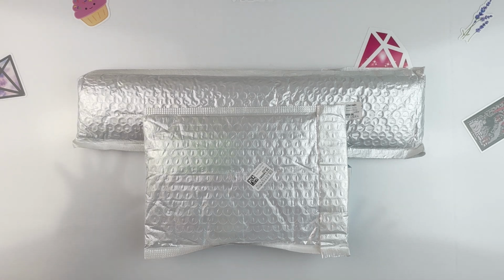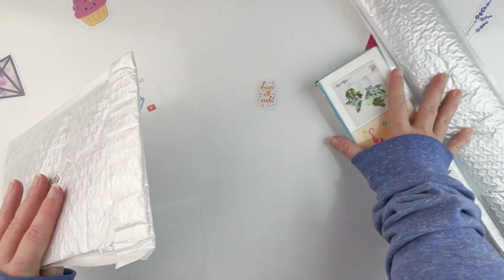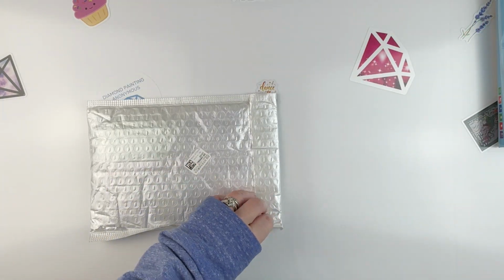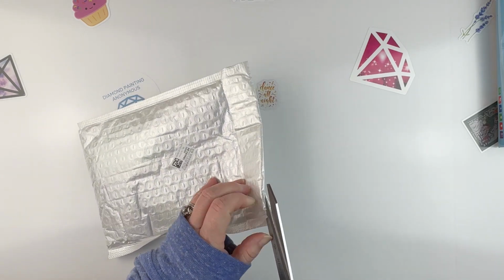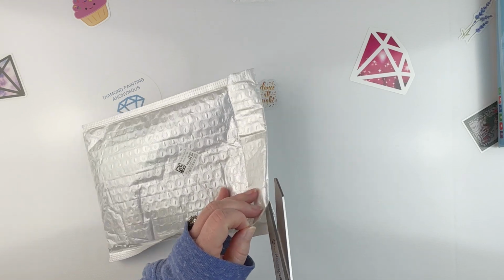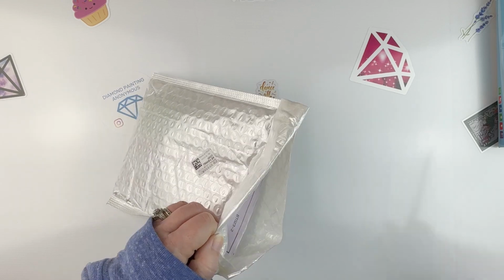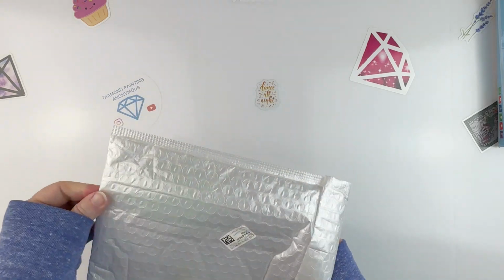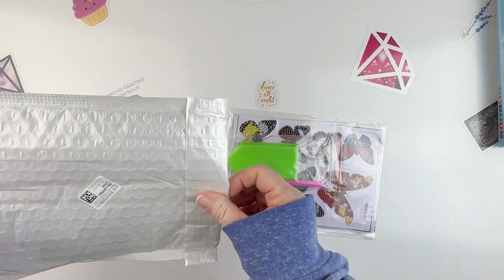Okay, I'm just going to dive in. So I've got 3 items here. Let me move these out of the way, and I'm going to open this one first. Make sure I'm not cutting anything important here. Okay. And what do we have here? Ooh, if I can get them out.